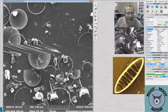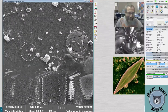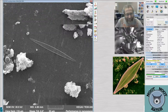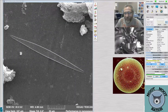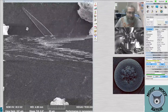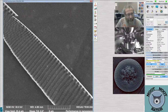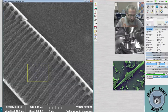It's our landmark. We can divide up the slide by above and below. Oh, yeah. The half of it that is under there and the half that isn't. Yeah, this one looks like it would be a good candidate. Let's see. It does. Which way do I want to turn it? Pseudonitzschia. I guessed correctly. Every time I do it, I forget which way is which. Which way is clockwise.